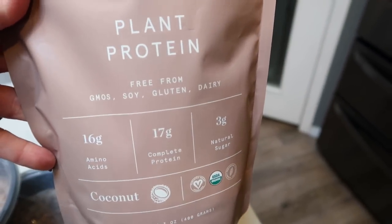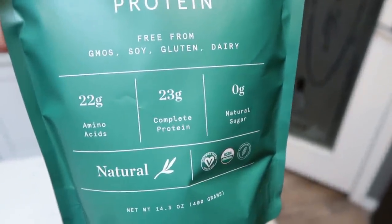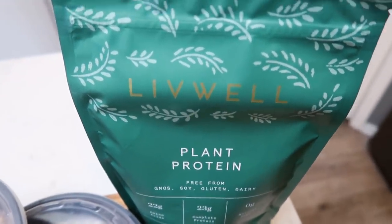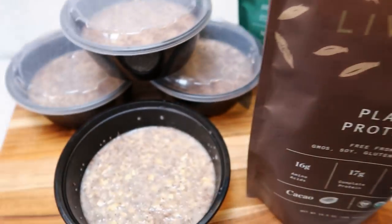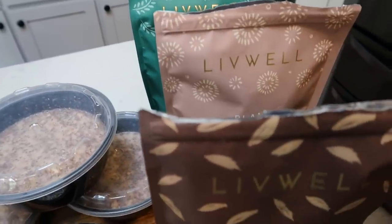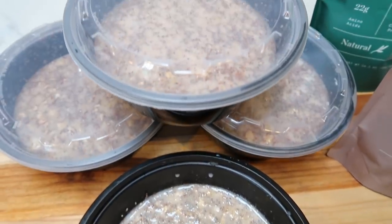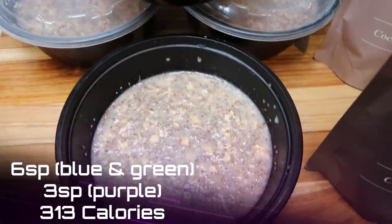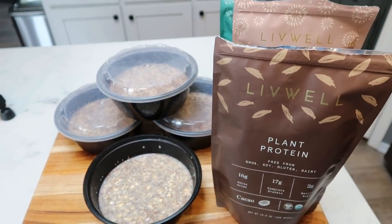You could do coconut or vanilla protein powder, or if you don't want to change the flavor, use the unflavored — 23 grams of protein, which is amazing. I love using the unflavored in oatmeal bowls, smoothie bowls, or fruit smoothies. It's a really fun, low-point way to get lots of protein in your power bowl. I'll link the Live Well protein powder below with 10% off. The bowl itself, without toppings, is six smart points on both Blue and Green plans and only three on Purple because oats aren't counted. It's 313 calories per bowl without any toppings — breakfast is going to be delicious.